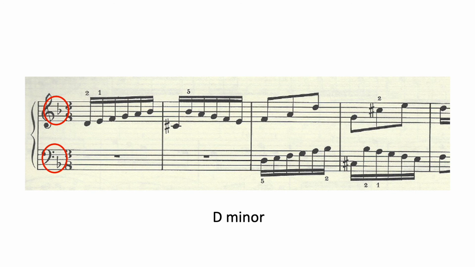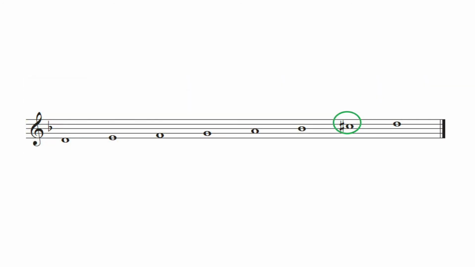Well, here are the reoccurring C sharps in the passage. So the C sharp is a raised seventh, all right? There's only one minor that uses a raised seventh, and that is the harmonic minor scale. All right, so here is what a harmonic minor scale looks like. There is the C sharp, and that is the type of minor scale being used in this passage. If you got the right answer, great job. If not, keep studying. I know you'll get it soon.